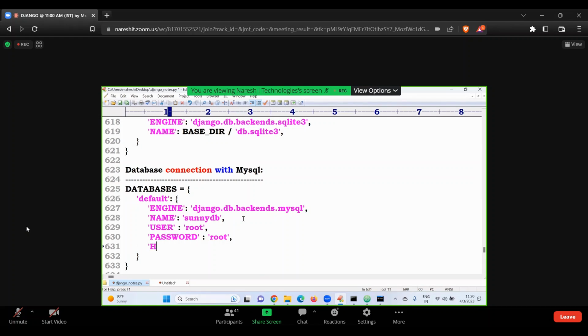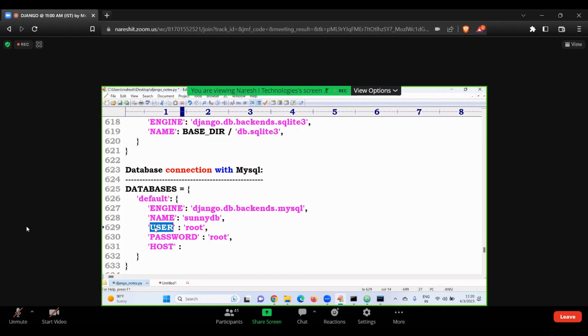One is host. Doubt: sir, what is the role of the user? In a database there is an admin, a database administrator, and different users who connect to the database. You have some user ID and password, that is called the user.